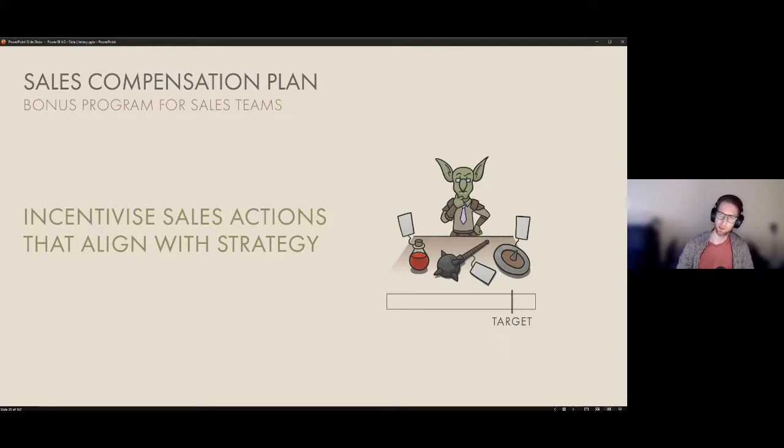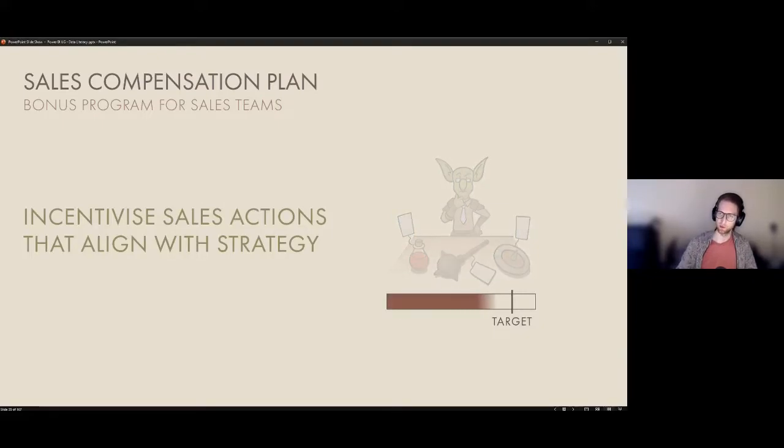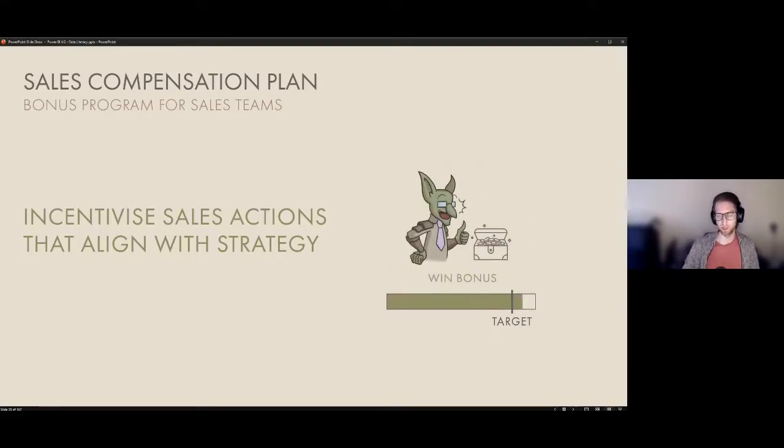So what happens is, if the plan is designed well and the salespeople manage to achieve these targets, they not only win their bonus, so they're happy, but they've helped us take the right actions to get us closer to where we want to go. It's a win-win situation. So this can be really transformative for our organization. We want to do this. We want to set up a good sales compensation plan so that we can really drive in specific directions where we're trying to get to with our sales teams.